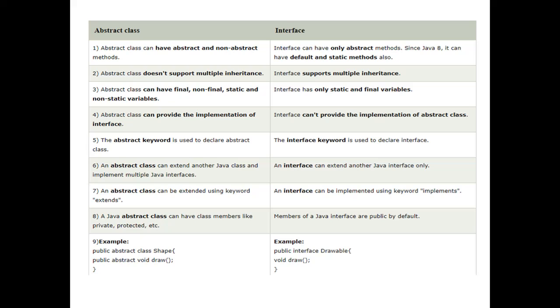An abstract class is extended using the keyword extends, and an interface is implemented using the implements keyword. An abstract class has class members like private, protected, and in case of interface they are public by default. And this is the syntax: public abstract class Shape, and instead of abstract you have to write the interface keyword.